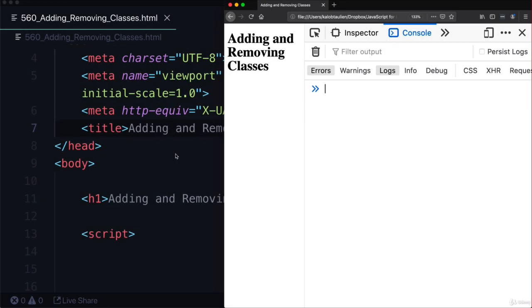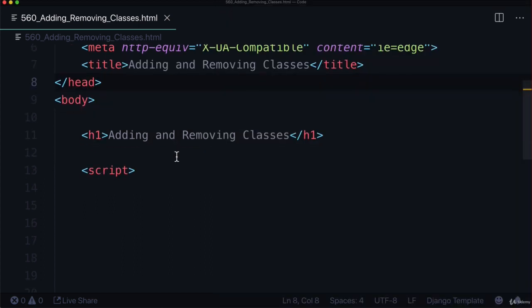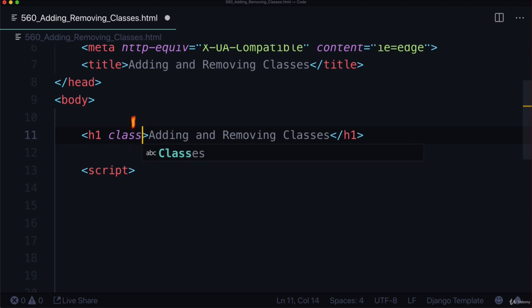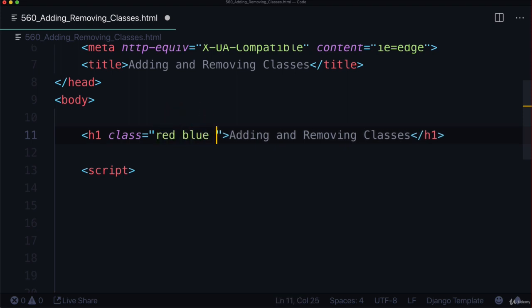Let's now take a look at how we can add and remove CSS classes to elements in our document object model. So in front-end web development, we rely very heavily on this. Class is equal to, and then whatever class names are in here. So maybe we have class names of red, blue, and white, where we can change the text color to red, text color to blue, text color to white. How do we go about actually removing these?